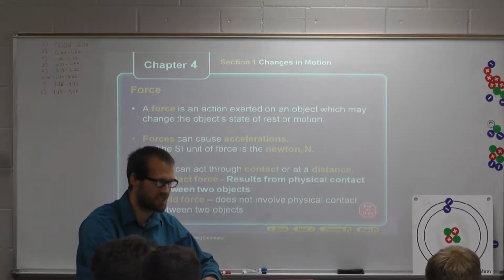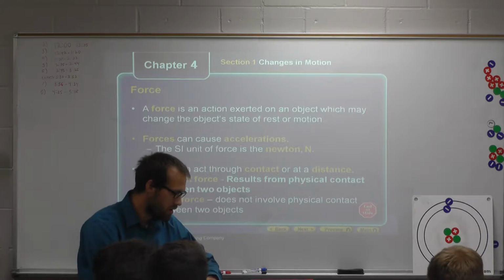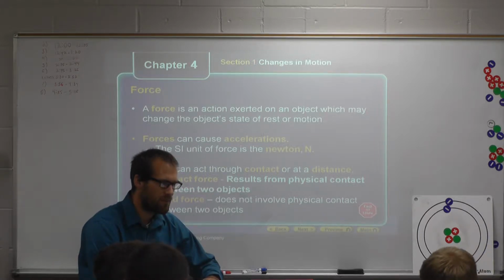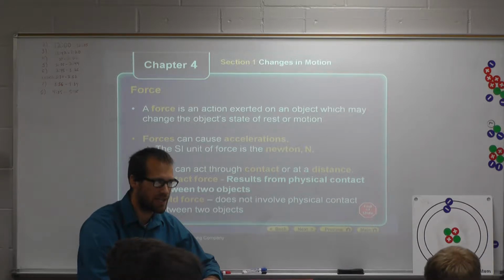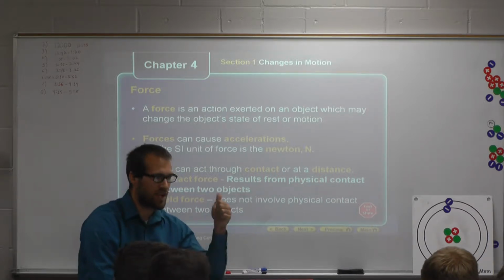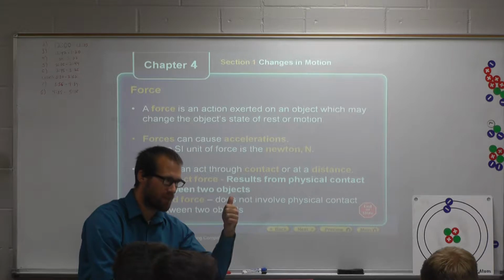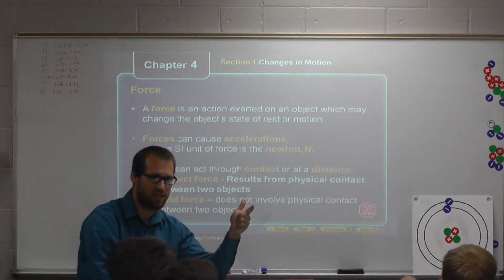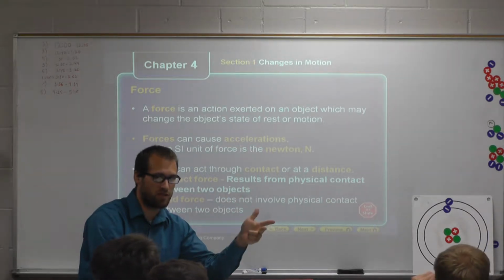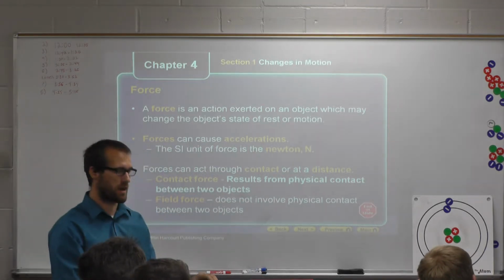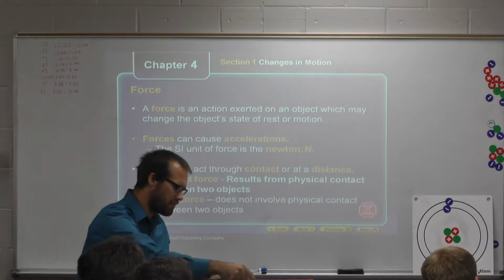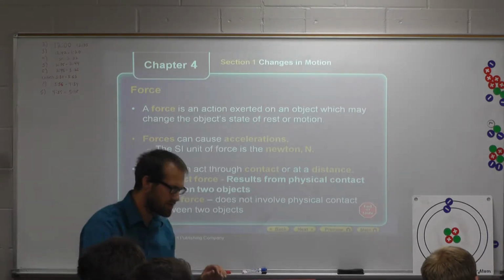So a force can cause a stationary object to move. What is B doing? Catching a fish: taking an object that's in motion and stopping it. And what's C? Changing direction. All three cause a what? Acceleration. Stopping an object is an acceleration. Causing an object to move is an acceleration. And changing the direction of the motion is also an acceleration. So force and acceleration are very dependent upon each other, and we'll hit much more on that when we get to Newton's laws.